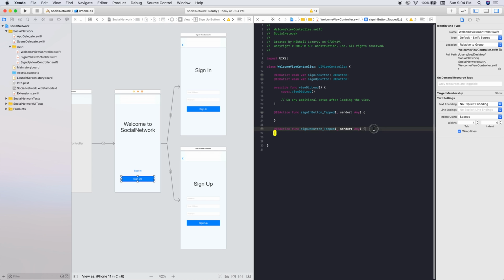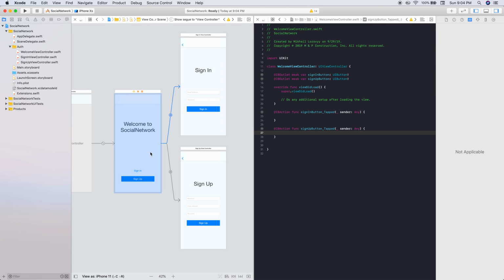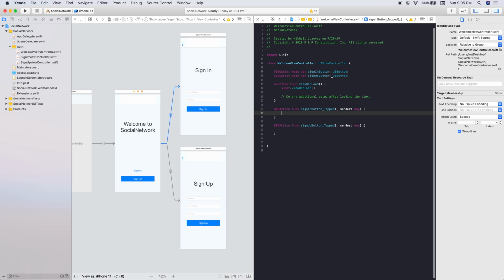Now for this video or tutorial, we'll be using segues. So we'll be calling our segues based on what is clicked. So if you click on that connector from our welcome to our sign in or welcome to sign up, you can go here on the right, click on our storyboard segue, and we're going to add an identifier. We'll just call this our sign in segue. And you can copy that, go into the sign in button, and then do self.performSegue. Make sure this is a string, paste in that segue, and then we don't need any sender.